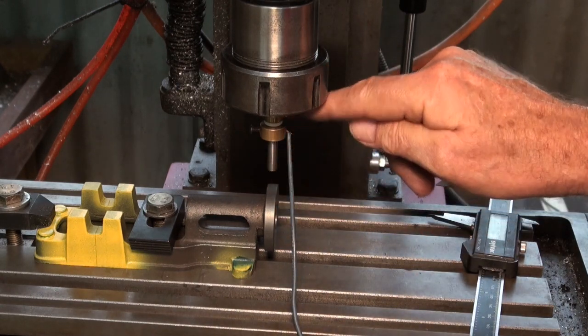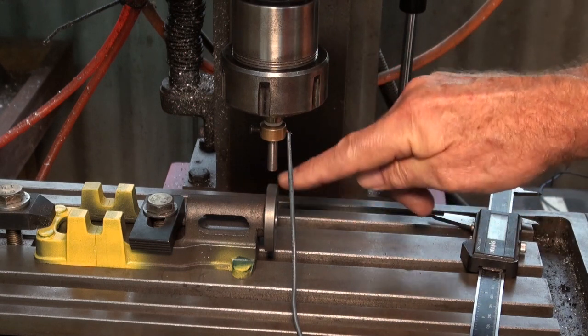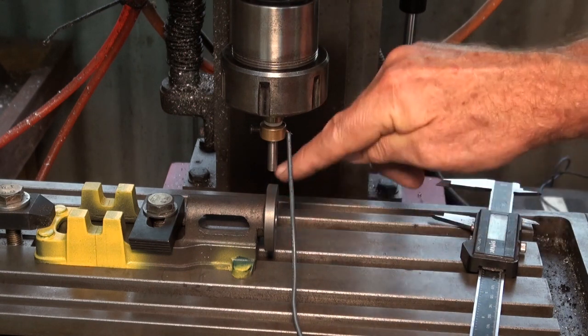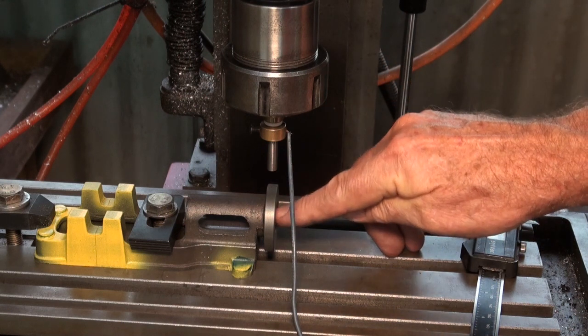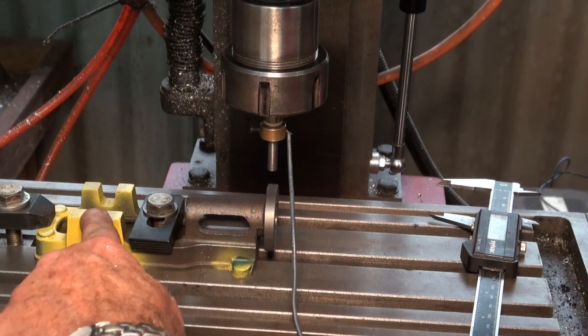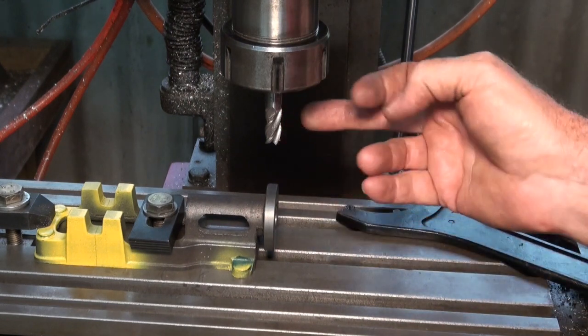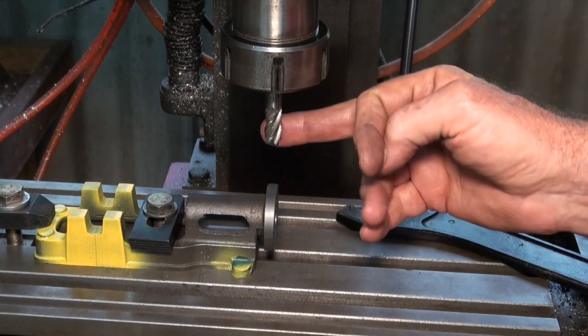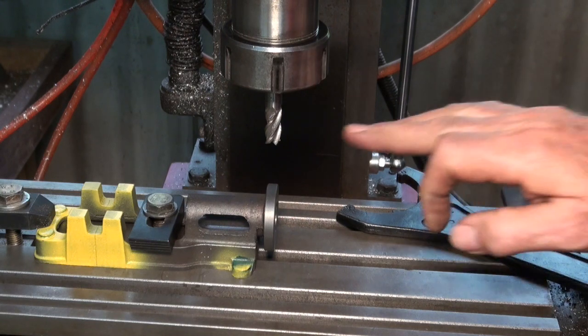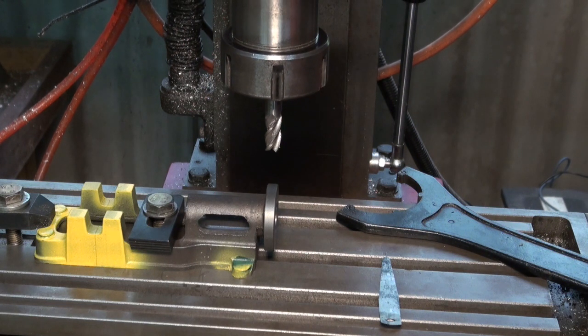So the next step is when I put my cutter in, I'm going to touch the cutter off against this top surface here, and that's going to become my offset reference point for the very center of the bore. So we'll get all that set up, ready to go, and then we're going to have a go at machining these bearing housings. Alright, so I'm using a 10mm 4-flute end mill, and we're going to bring this down almost touching that diameter there, and then I'll go the rest of the way with the quill. So let's go ahead and do that.